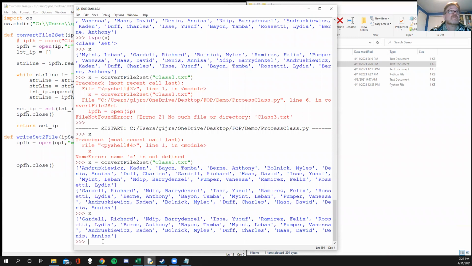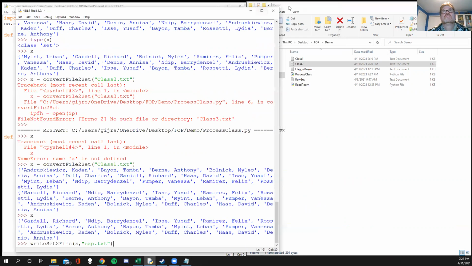I now want to test out this write set to file thing, which doesn't actually return anything. Notice it's just basically solid action here. I'm going to go write set to file. I'm going to pass in the set, which was X. I'm going to pass in a file, which I'm going to call experiment.txt. Now, I'm just about to hit enter, but before I do, let's move this thing over.